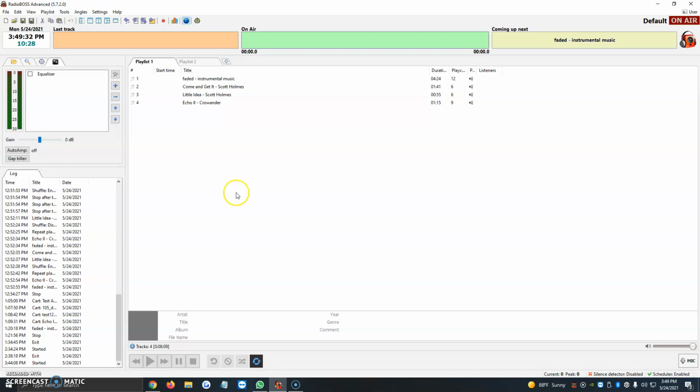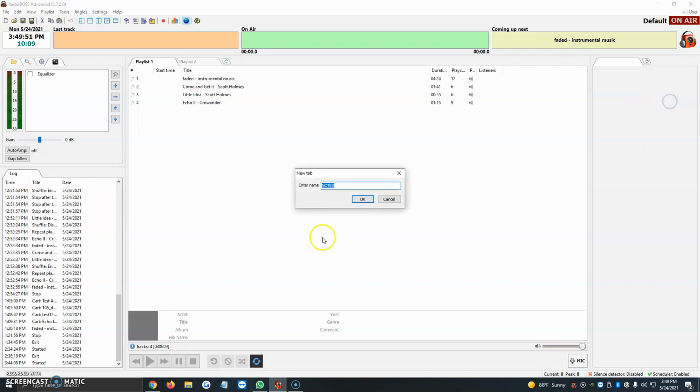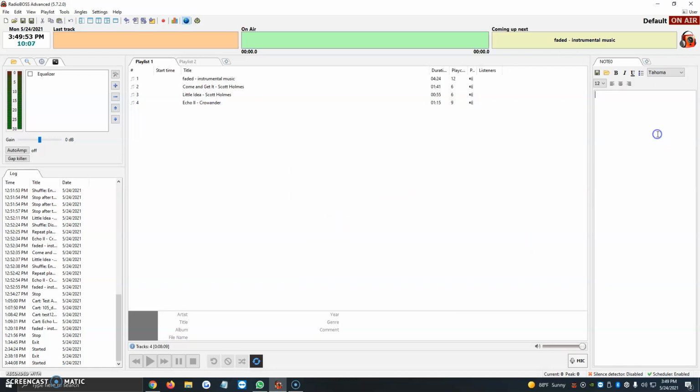RadioBOSS. So to do that, there's a couple different icons you can choose. Here at the toolbar, we see left panel, work zones 1, 2, 3, and work zones additional. So if we click work zones 2, right here on the right hand side, you're going to see that our screen just popped up. And if we click the plus button, we can add an aux playlist, cart wall, search, file explorer, notepad. And we can give it a name here, and then we can type.